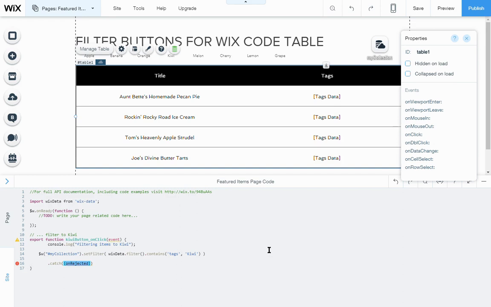Actually, we don't need that semicolon right there. Alright, and now we're going to do our error code, so that whenever we click, if there's any error in our code, it will show up in the console in an easy to read way that we've identified ourselves.